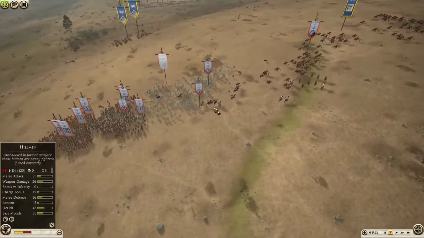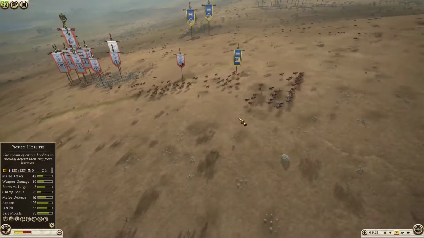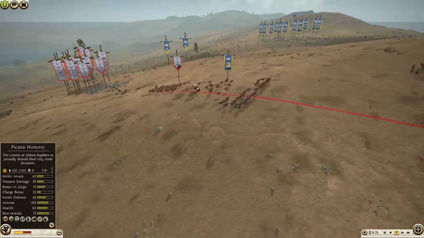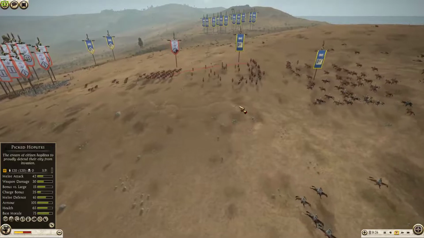Over here I see that he's just trying to charge me with his citizen cav and all, so I'm just gonna try and retreat over here, as you can see. Just pull my forces back. I don't wanna bring my guys over here yet. I just wanna have a little bit of fun with my cavalry. Let's see how it's gonna go.